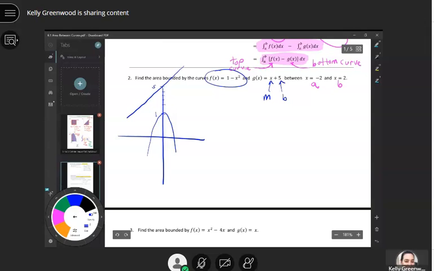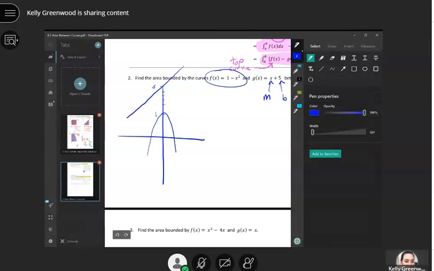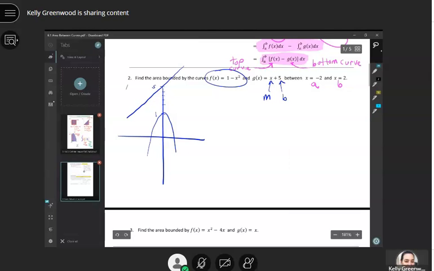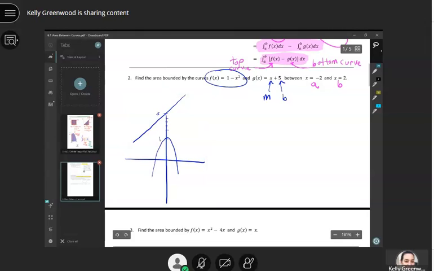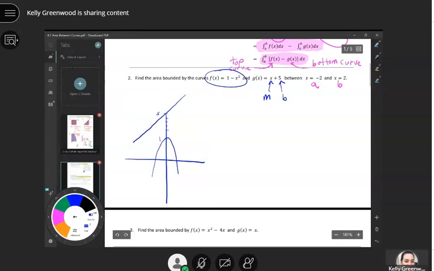So you might be able to sketch this by hand, but I'm just going to use technology to make sure that we got all that nice. Let me, sorry, I'm going to just move this down since I didn't think that through when I was drawing. Okay, so I'm claiming, this is my graph, let's double check it. And this was my g of x line, and this one was my f of x parabola. Okay, let me go see if that is right. So let's go over to Desmos. Sketch that in.